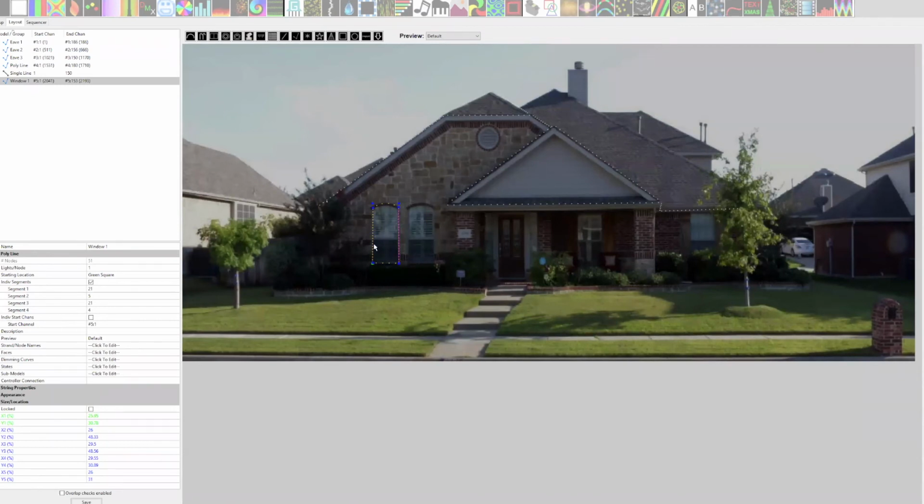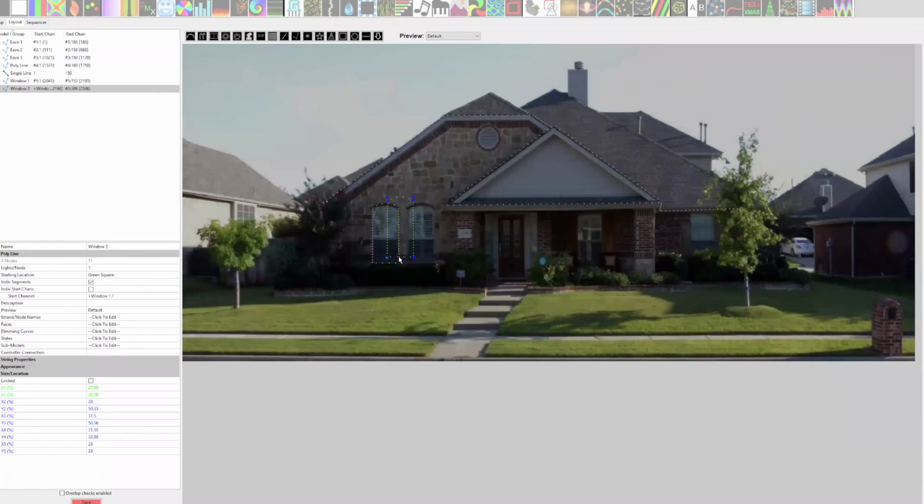I'll show you another example of submodels. But before we do that, we called this window 1. We told it how many. Let's just put a window here. The reason I told you it's important to have this right now, because why would you redo everything I just did to put another window here? I'd rather just hit Control-C, Control-V, and that copies that window. And now I can just take it over here. It's already told it, hey, this is window 2. Well, this started with universe 5.1. I'll start this universe 6.1. Universe 6.1. And we'll hit save, and we're done there. That way, the first submodel you do, if you have multiple of any element, do the one first.